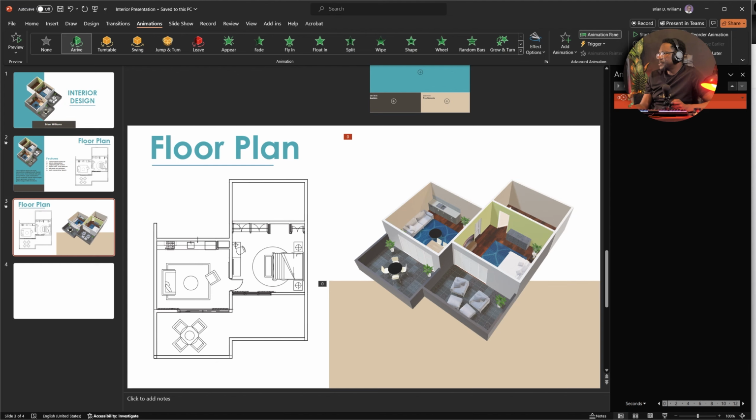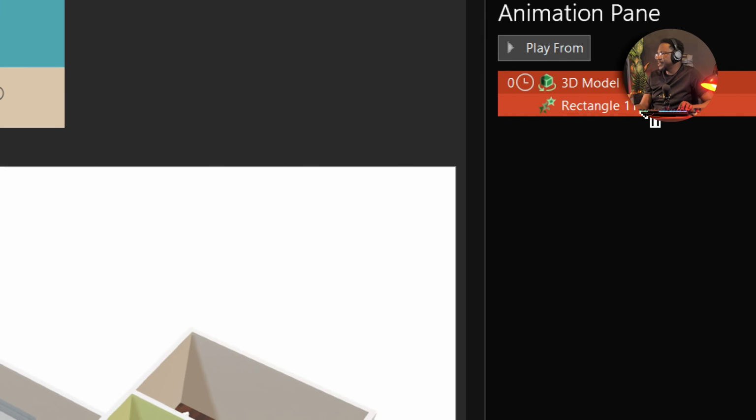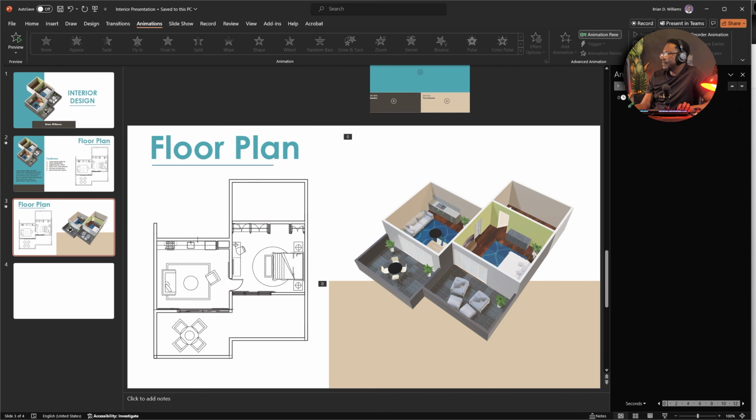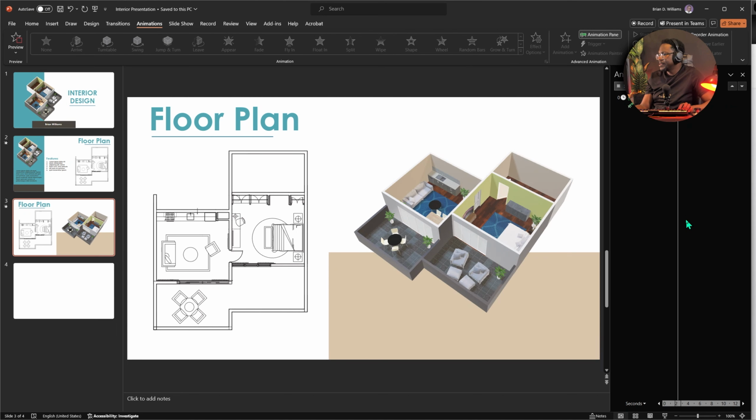And these green boxes that you can see here represent the length of time. So I want both of them to take pretty much the same time. So if I press play, that is what will happen, which is pretty cool. And if I want the 3D to come in slightly after, I can move it forward and then I press play again. And that's what happens.